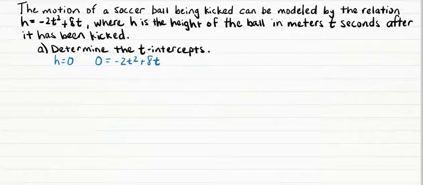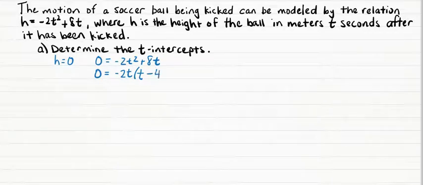Now here, we want to first factor as much as possible. So we're going to start by looking for common factors. So I see a common factor of negative 2t. Both 2 and 8 have a common factor of 2. And t squared and t, both terms have at least one t that I can use as a common factor. Since the first term is negative, I'm also going to take out a negative as part of that common factor. So I'm left with negative 2t squared divided by negative 2t is t, and 8t divided by negative 2t gives me negative 4.